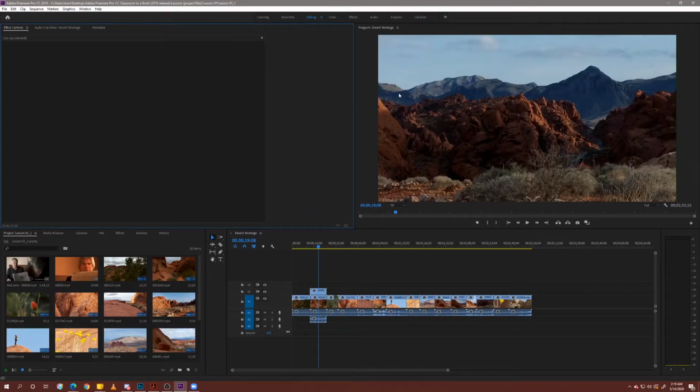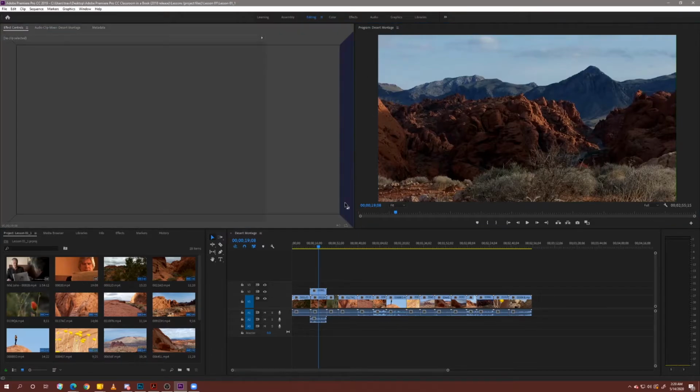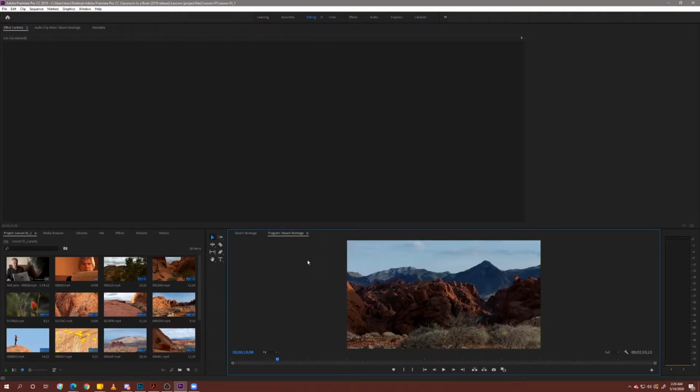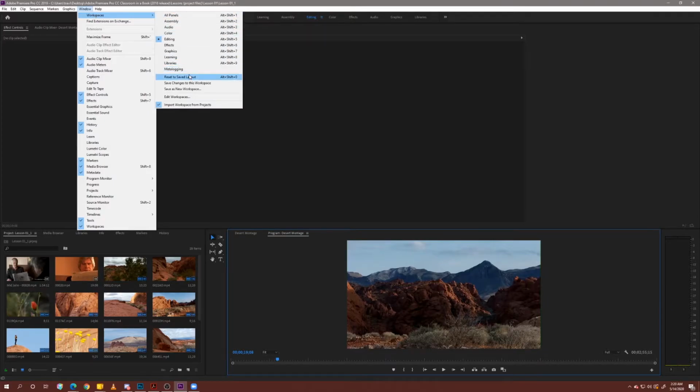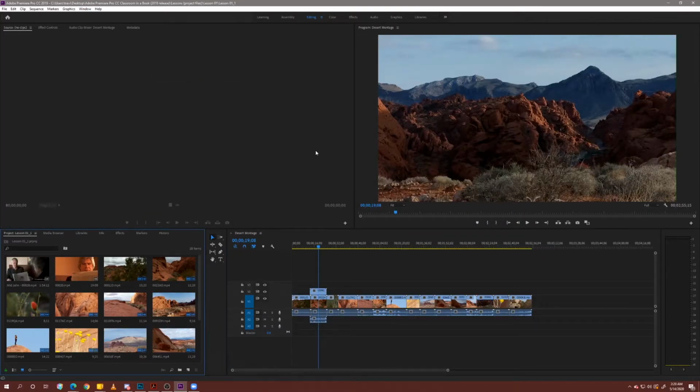If I change anything, again, this is customizable, so if I change the series of the panels or the location of the panels, let's say I move this down here, and let's say that it's a mess and I'm not happy with this workspace, I have the ability to go back to Window and then Workspaces and then reset my saved layout, which is editing, which is what I'm selected on right now. So if I choose this, it goes back to the way it was before.